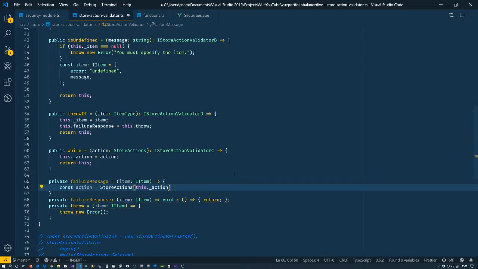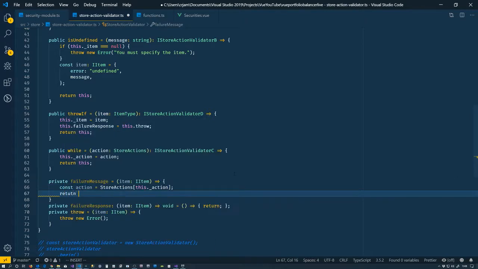I wonder if I'm not getting any help. So that gives us our action. So then we'll return a message. And that message is going to be failed. Make it look interesting. Put some different stuff in here. Failed the action. And now we need our item.message.